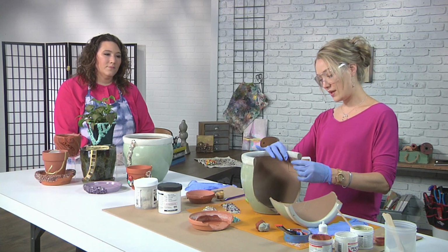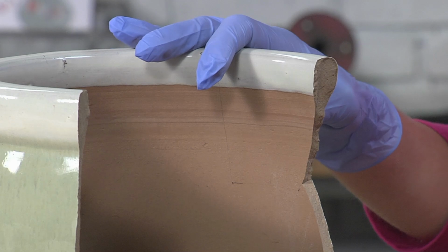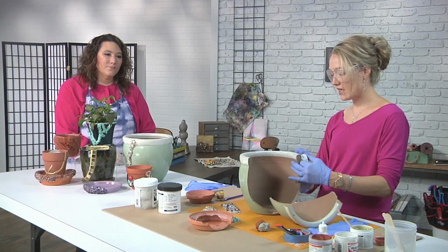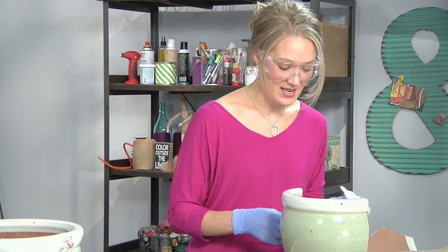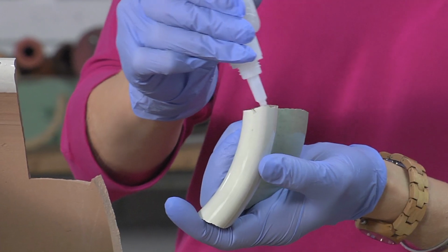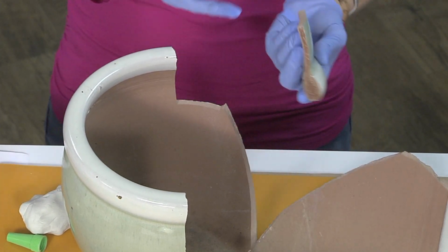So start by test fitting, and this gives a good lock. I also like to have blue masking tape of some sort, or any masking tape, to kind of cover it up if it isn't holding, depending on the type of glue. It's your extra hand. Correct. Yes. We all could use an extra hand. I would say clamps get dangerous with pottery just because you don't want it to break again while you're fixing it.